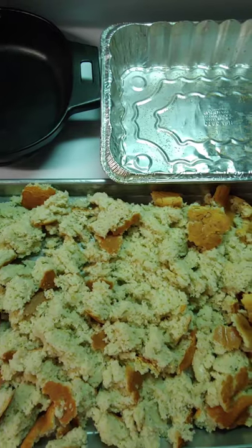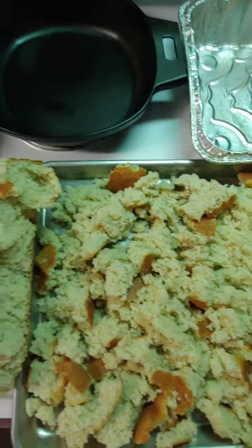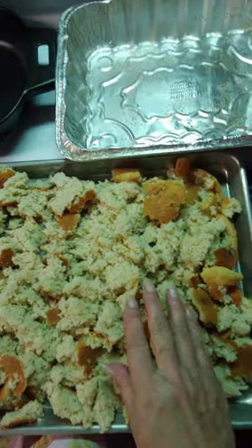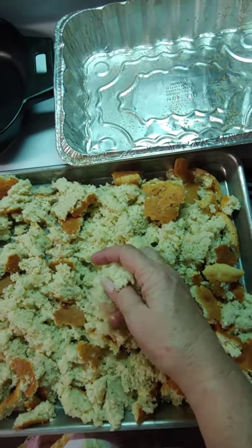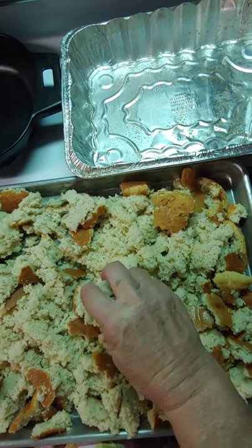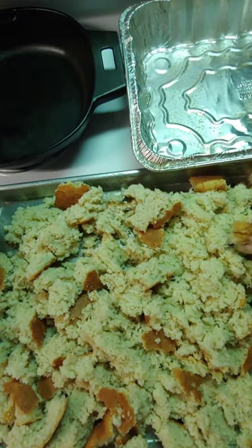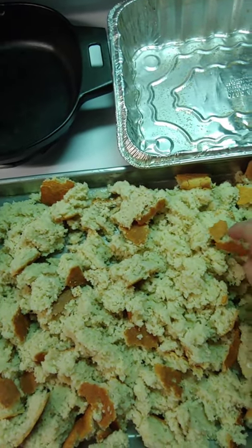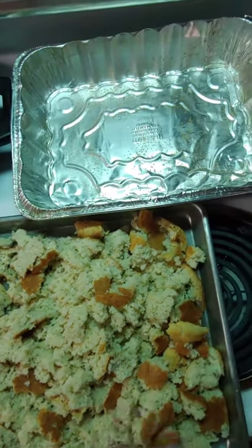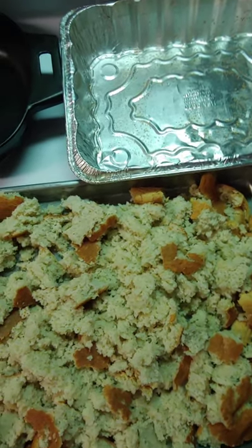Okay, guys, my bread is, I'm in the process of crumbling it. I've got a little under half left, and you see how I'm doing it. I don't like mine crumbled within an inch of its life. Most people do, but no, I don't, because when I'm actually putting it together as dressing, I like for you to be able to get a bite every now and then. So I'll fill up that other little pan with this other piece, and then I'm going to set it up for a couple of days.